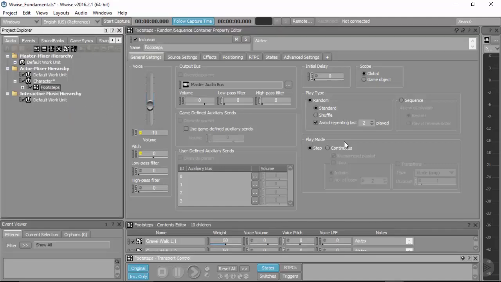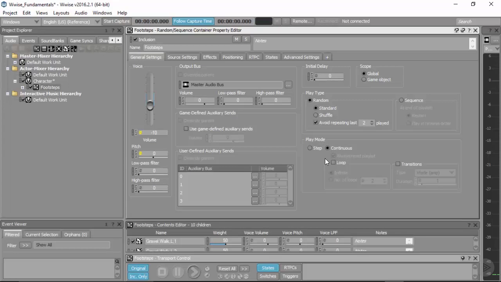And the last thing that I want to look at is the play mode. So we have step and continuous. Now what continuous means is that we'll continuously trigger this once it's been triggered once. So what I mean by that is the game engine will trigger this footstep container. If it triggers it once in step mode, it will play once, like so. However, if it is in continuous mode, then this event container will just continue to play again and again and again, triggering itself again and again.